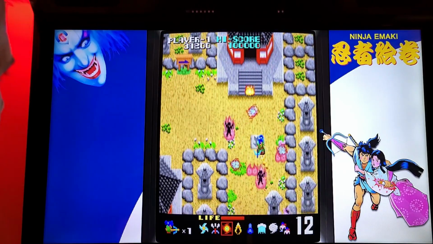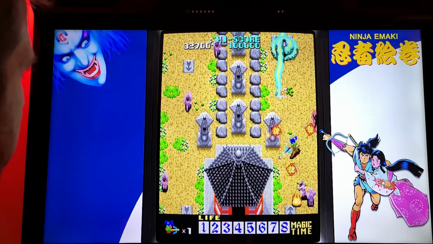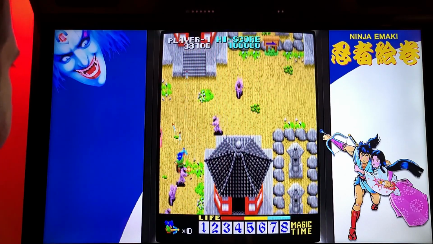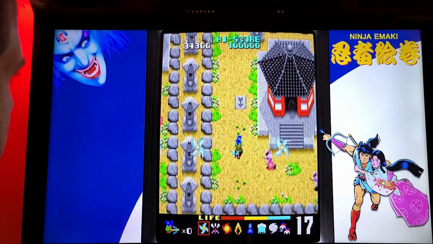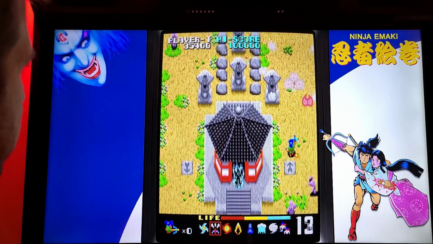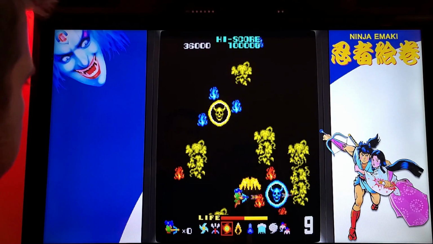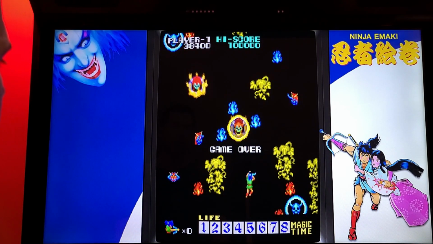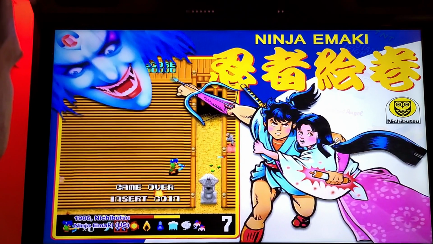Where am I going? Oh, down. Yeah, the arrows are there to tell you where to go. Alright. Is that it? Man, I'm still alive. Supposed to be moving somewhere? In the best five. Okay. Alright, well that's not bad.